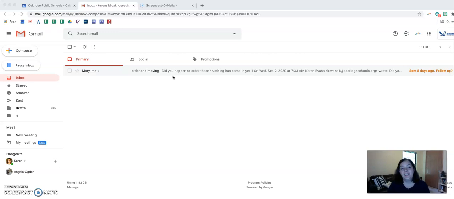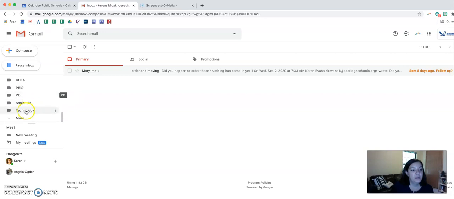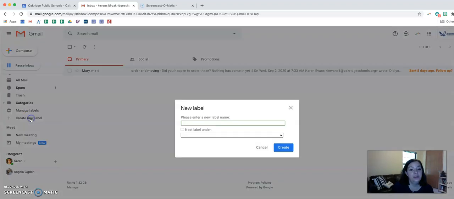One example is a few weeks ago I emailed everybody their email username and password, which is not just for email but for basically everything we do online. And a lot of kids keep asking me for it, but if you saved the email, you would be able to find it again. So I'm going to show you how to do that. You're going to go over here to the side where it says inbox, starred, snoozed. Now I have a lot of folders already created, but what you're going to do is go down to more, and you're going to create new label.